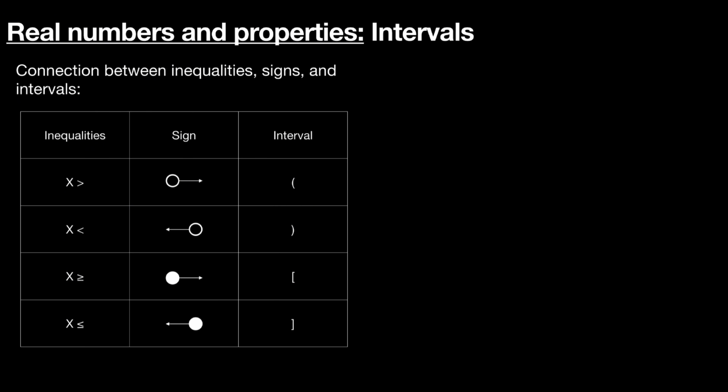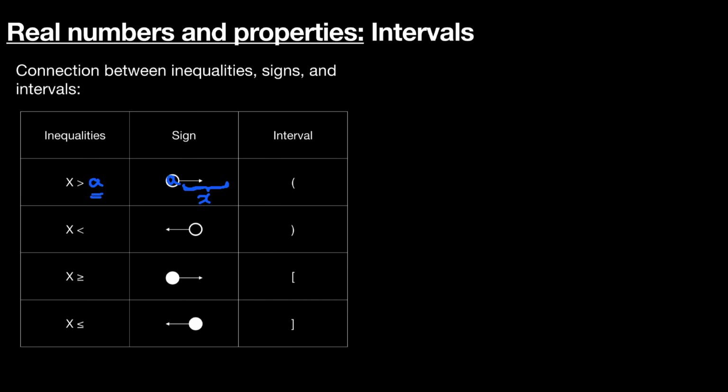Now we'll look at the connection between inequalities, signs, and intervals. When we say that x is greater than some value a over here, what we're saying is that this value over here, above which on the number line we would draw an unshaded circle, that value in this case is a. It's the smallest value that we could have in the interval. And x could be any value in this interval moving forward from a, or that are greater than a, but not including a. Any of these could be x.